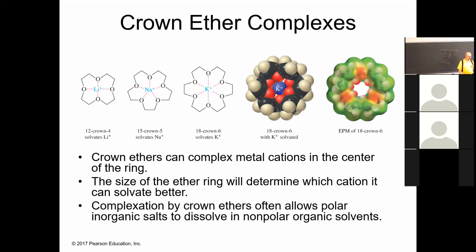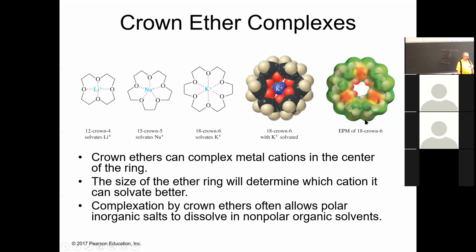All right, these are crown ethers. In 3 dimensions, they're kind of shaped like a crown. There's a hole in the middle. 18 crown 6 solvates potassium ions tightly. Sodium ions are small enough where they would just rapidly move in and out. 15 crown 5 is just the right size for solvating sodium, and 12 crown 4 solvates lithium. Okay, 18 indicates it's an 18-membered ring, and then the 6 indicates the 6 oxygens here.